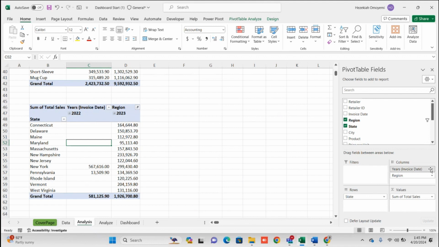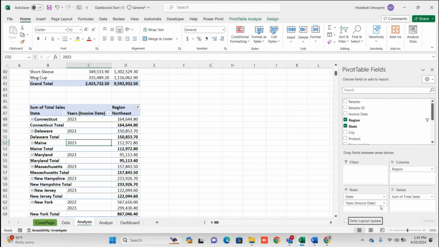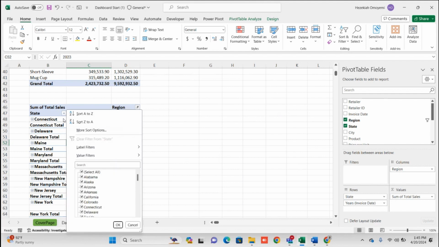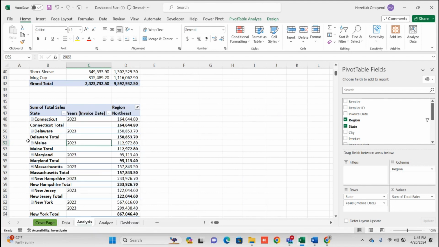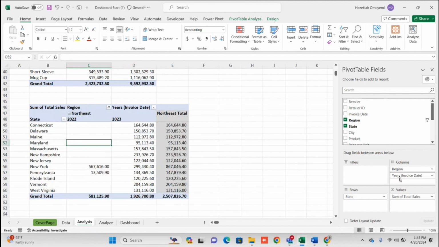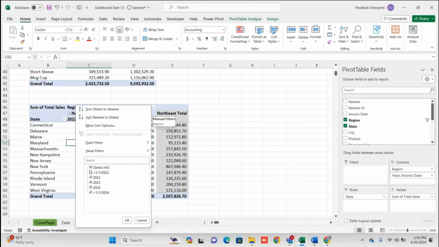Let me get rid of what can I do here? This filter. Okay. Interested in 2022.